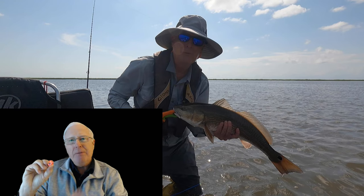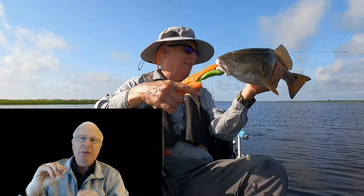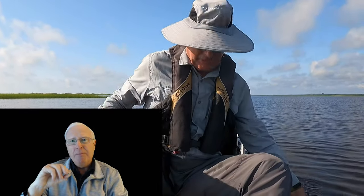I ran tests putting the light near the bottom near the weight on a santee rig, where a float keeps the bait suspended off the bottom, and also right next to or a couple inches above the bait. The conclusion was that it was better to put the light a couple inches above the bait so it doesn't interfere with the hook, and if you have to break off your rig when the bottom weight catches on an oyster bed, you won't lose these lights. They cost about a buck apiece.